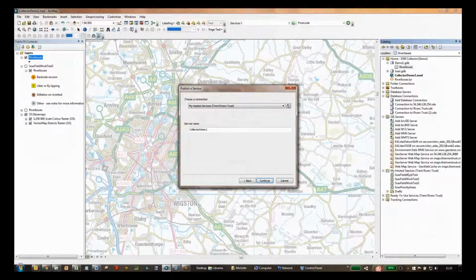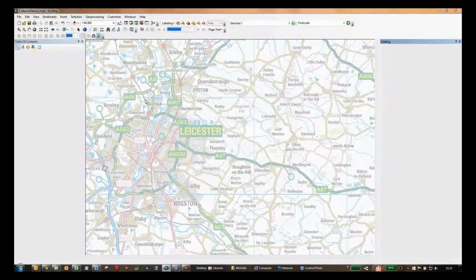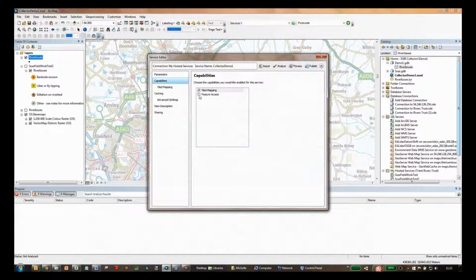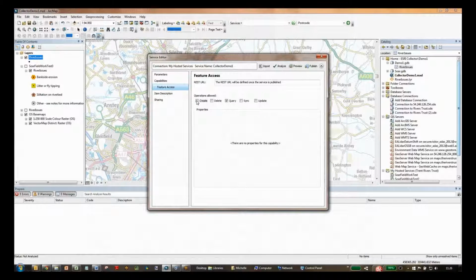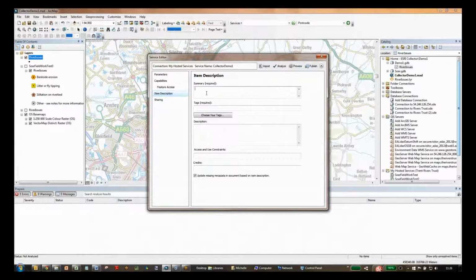And because I'm already connected to the Trent Rivers Trust ArcGIS Online account, you do that through Arc Catalog. You just log in. Once you've set that up, you get login details. Give it a service name, and you basically specify that you want it as a feature service. So there's two different types of service. Tile services are basically backdrop maps, so you don't interact with them. Feature services, you obviously get access to the features themselves. You have to put in metadata, which is good but slightly annoying if you're doing this a lot.